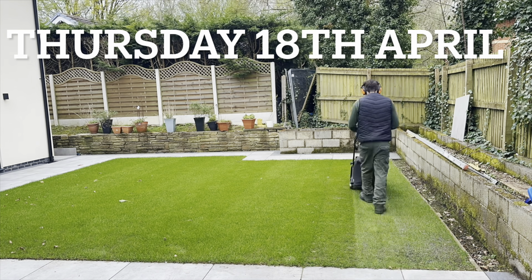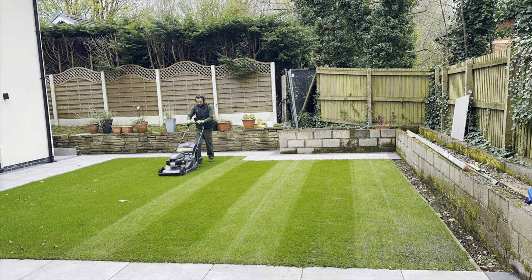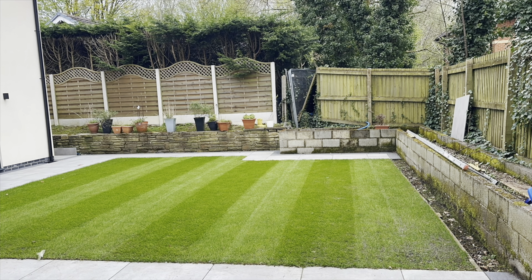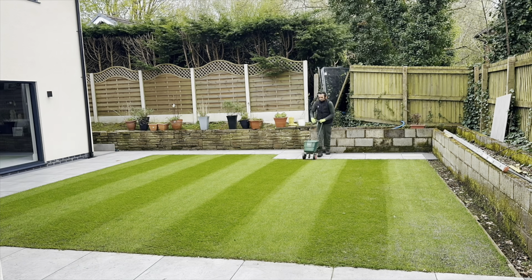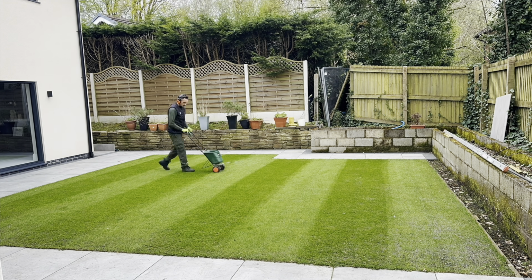And then after a week, we came back and look at that. It had all kicked in nice. The seeds had come on a treat. So we gave it a quick cut with the rotary first, just to pick up any debris that had fallen off the trees. And then we went over with the Alex Sterling with the cylinder attachment in. Look at that, those tracks really pinging. And then we put our equilibrium fertiliser on. And then let's join it back today on May the 2nd.